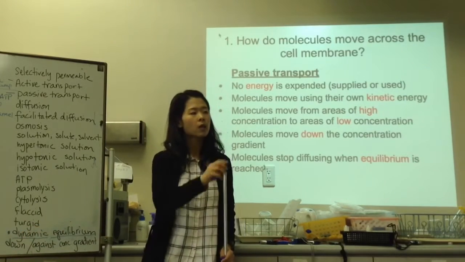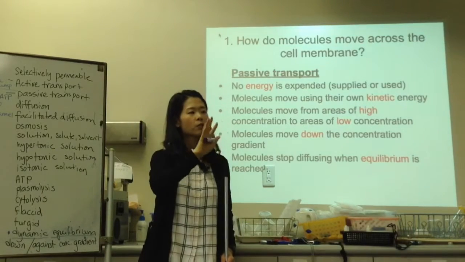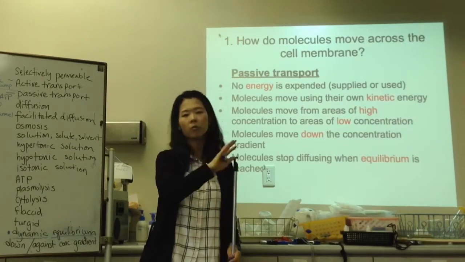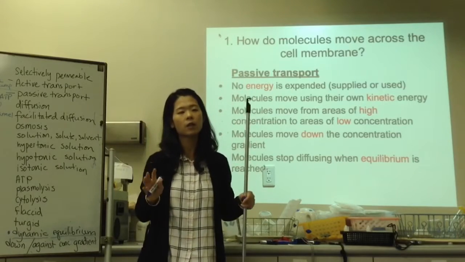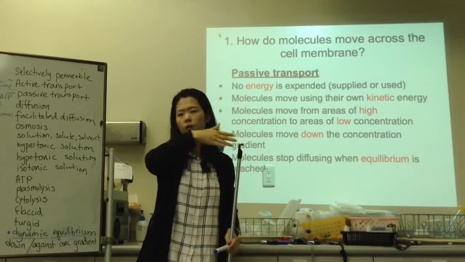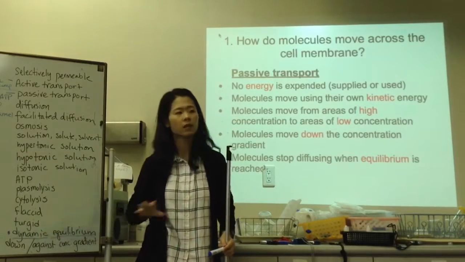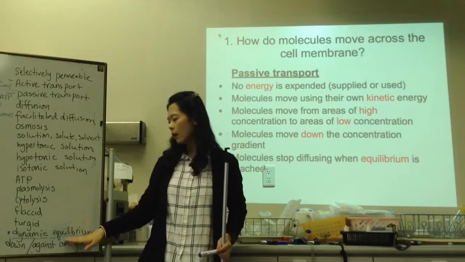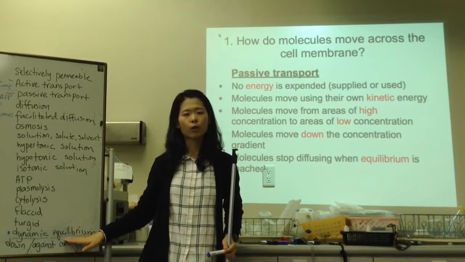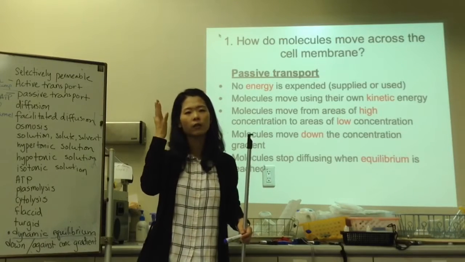In other words, the particles that have spread out are constantly moving. They're still moving, colliding with one another. They're still active, but the rate of movement from one part to the other is no different. That's the same. So dynamic means they're still moving, but it's evened out. So it's equal in concentration, right? But we always forget to think about that.